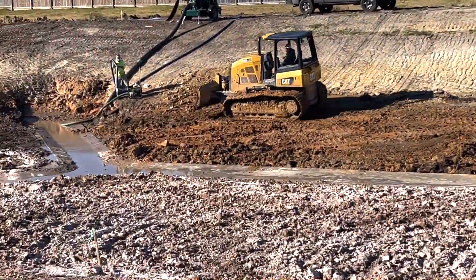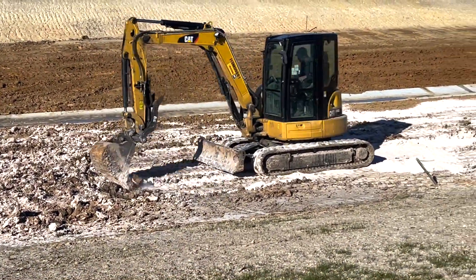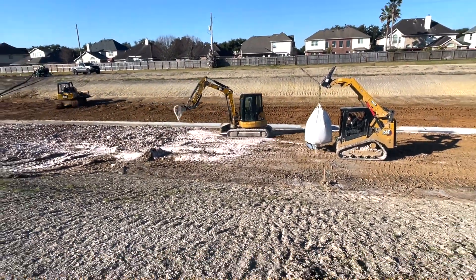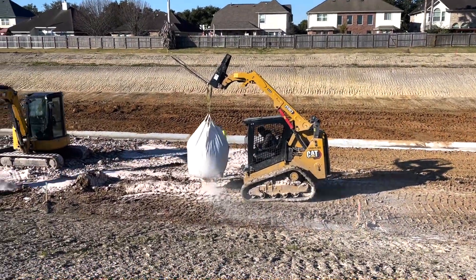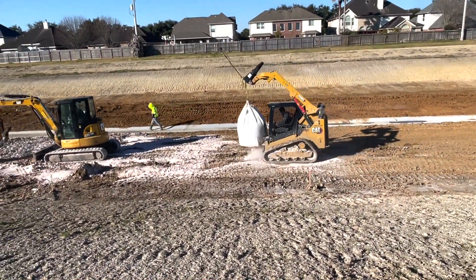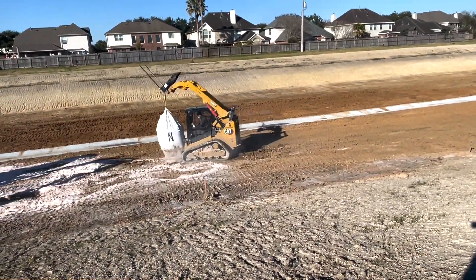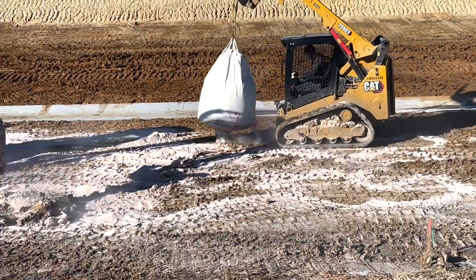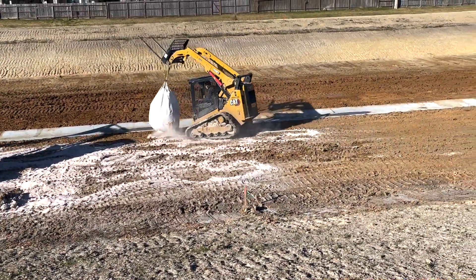If you're putting it on the bottom of a dry pond it's a good idea to mix it in with the soil. That's what we're doing here with the mini excavator. Now we have access to tillers, mixers, and all that — and people will say why don't you use those. As an owner we own all of our machines out here so there's no rental on it, but there is a cost to getting a machine, bringing it to the job, doing the job, and taking it back. If you don't own it, you have to rent it. This is one of the things we moved in that morning with the machines — Saturday morning we did the job and moved out.